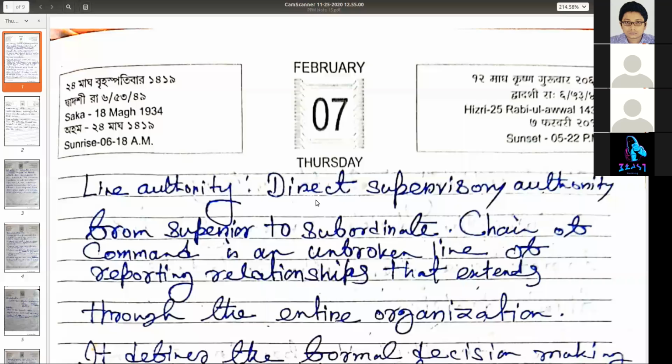We did it the other day. The thing is, again, today's attendance is very low. Only 17 of you are there, so this is again a thing to be concerned about. I don't know why they are not joining, but it will be difficult for them. Whatever, I'm starting with today's topic.